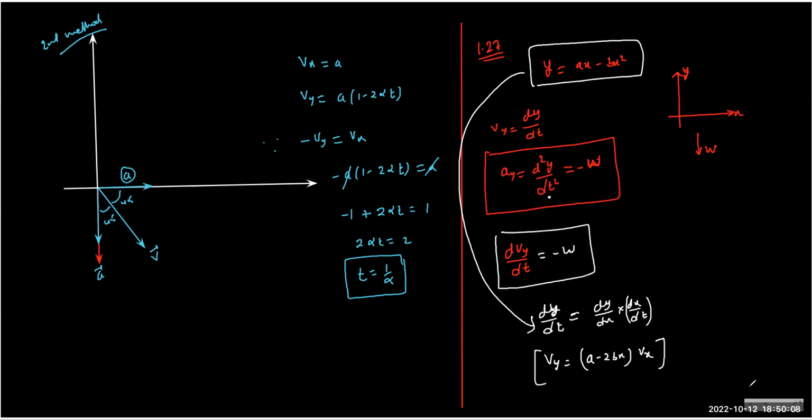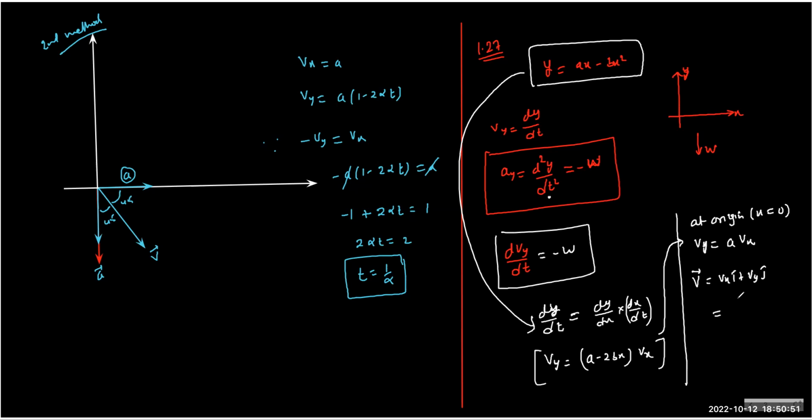So at origin means x is how much? At origin, Vy becomes aVx. Correct? So what we do is we put 0 in this equation, and the moment you put x equals to 0, you will get the value at origin. So what is the velocity at the origin? We can write it as Vx i cap, Vy j cap.